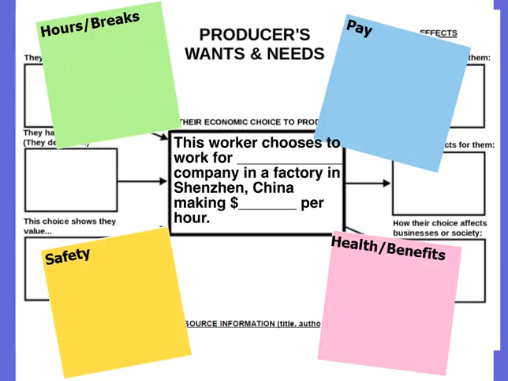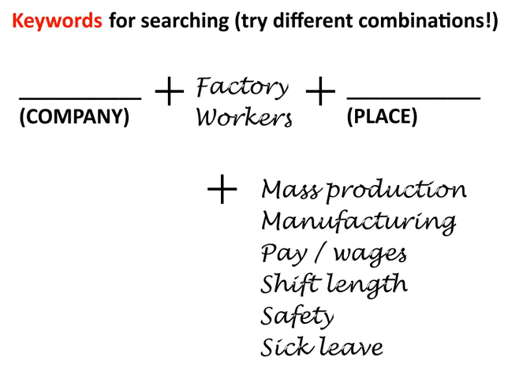We want you to keep these Post-it notes on your producer's wants and needs page. This is going to help you fill in the chart with more specific evidence to base your inferences on. I've filled in my place name right here. I still haven't chosen a specific company. If I'm struggling to find information, I might decide, for example, to focus on earbuds made by Apple. Apple is a company that has many factories in Shenzhen, but I could fill that in later. For now, I'm focusing on imagining that I'm a worker in a factory in Shenzhen, China, and trying to fill in more specific information about my life.